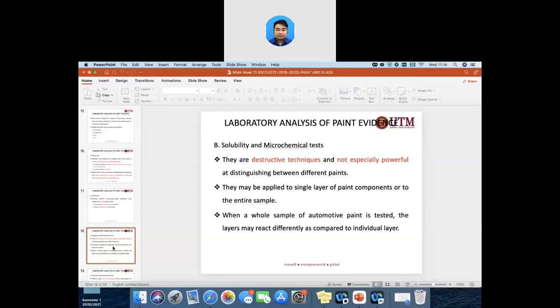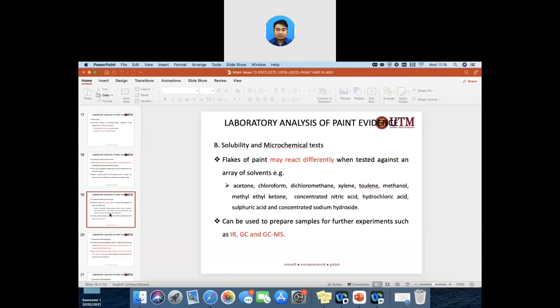So when you have peeled each of the 4 layers and do TLC, each of the 4 layers would have a different output compared to when you do TLC on the whole 4 layers. Sorry, TLC plus the solubility test. Flakes of paint may react differently, as I mentioned before.